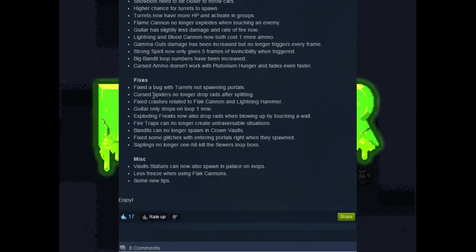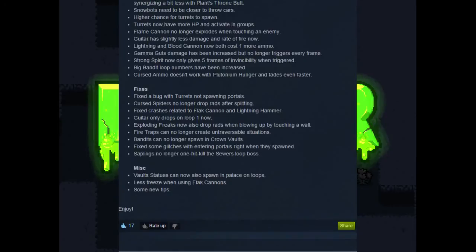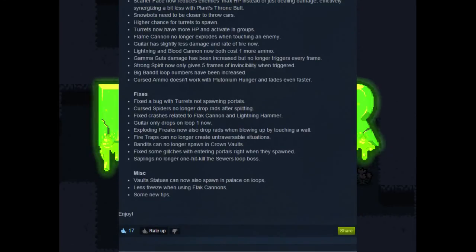Fix crashes related to flame cannon and lightning hammer. I saw everyone posting about the lightning hammer glitch. I didn't know that there was one for the flame cannon, but oh my gosh, you couldn't hit anything with the lightning hammer without causing the game to crash, according to everyone on the subreddit and all that. Guitar now only drops on loop 1. Okay, so I guess before it was dropping every loop, but now it only drops on loop 1, which is fine.